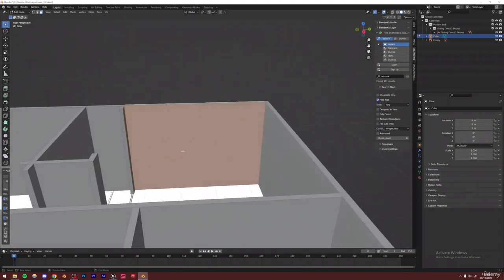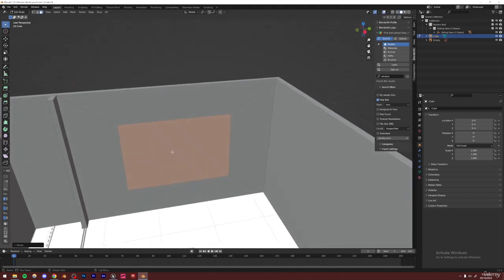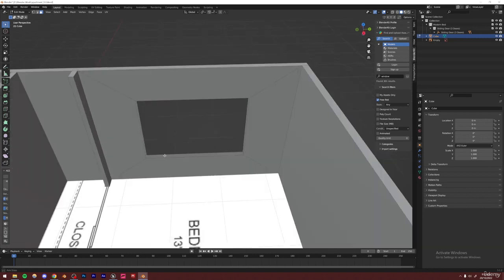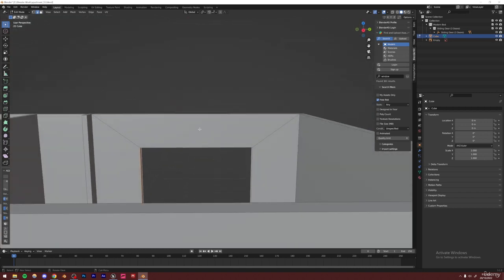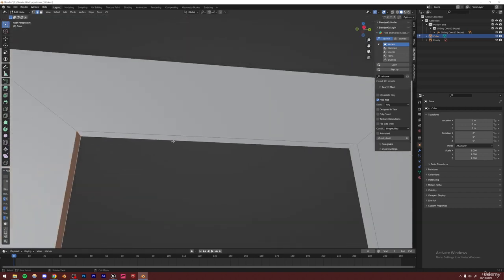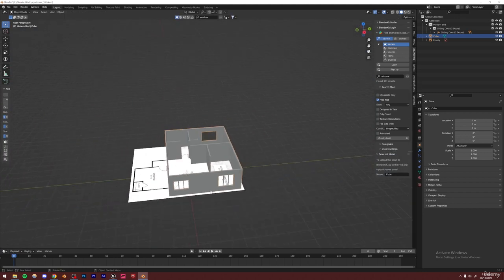Just put on some good music or a good podcast, and then you can get done with this real fast. S and Y. Fill it in. Never mind. I think we're good. Yeah. So just delete that. Faces. Select these. F to fill it in. Select these. F to fill it in. Alt and middle mouse button to focus. And one last time. All right.